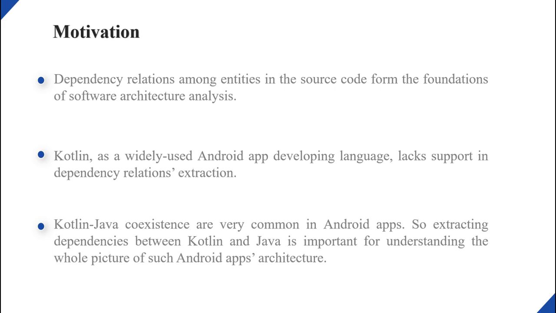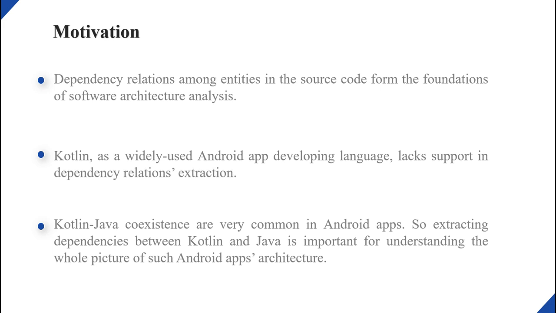While Kotlin is a widely used emerging language in Android development, it lacks efficient dependency analysis tools. Meanwhile, in the existing large number of projects, Kotlin often works in collaboration with Java. But the number of available dependency analysis tools for Kotlin is limited. And it is precisely these issues that have prompted us to develop Depends-Kotlin.